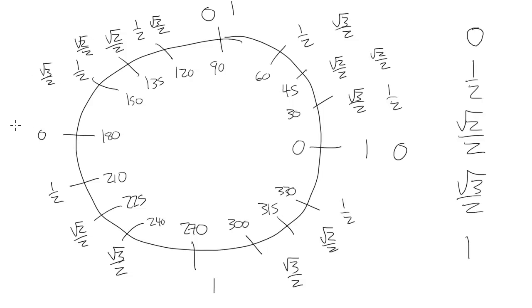And then 0, what is that paired with? That's paired with 1. 1/2 is always paired with rad 3 over 2, rad 2 over 2 is always paired with rad 2 over 2. Sorry about that little mistake there. Then rad 3 over 2 is always paired with 1/2. 0 and 1 are a pair. Then we go on. What's paired with rad 3 over 2? That's 1/2. Rad 2 over 2 is always paired with itself. And then rad 3 over 2 is always paired with 1/2.